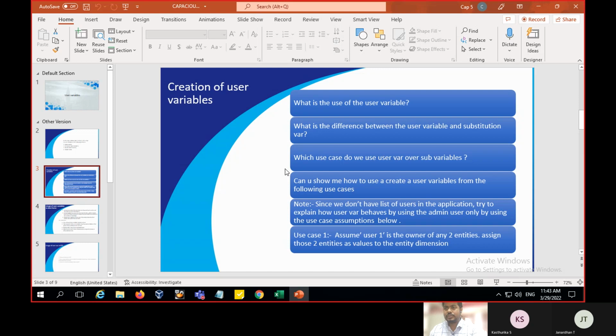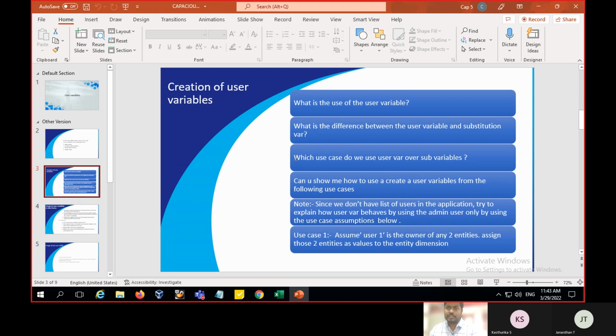In which use case do we use a user variable over a substitution variable? For example, in India, we have multiple branches in our organization. In this organization, each location has its own manager, such as Hyderabad, Bangalore or Pune.